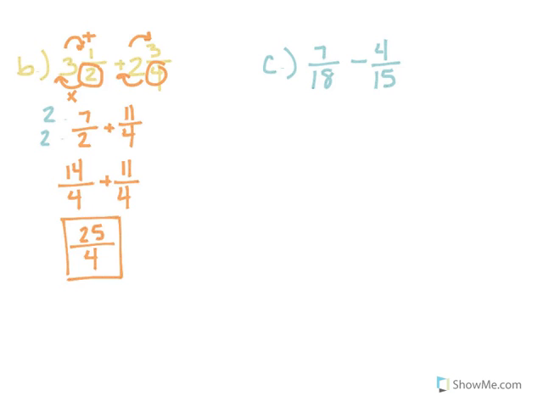18 times 1 would just be 18. Times 2 would give me 36. Would 15 possibly be able to fit into 36? I don't think so. Times 3 would give us 54, and 15 does not fit into 54. So we're going to have to keep going. 18 times 4 is 72, which also does not work. Times 5 gives us 90, and 90 actually does work. So this is going to be my common denominator.